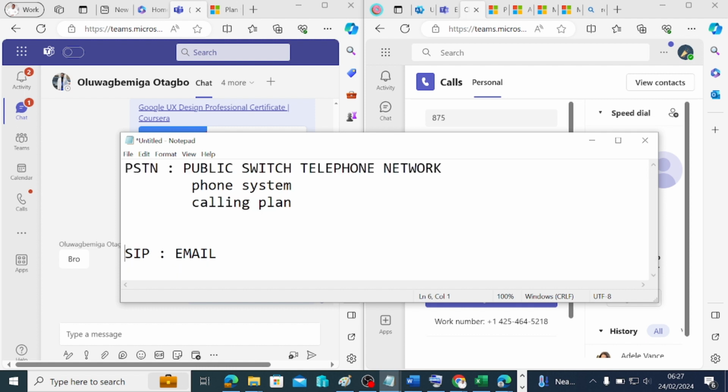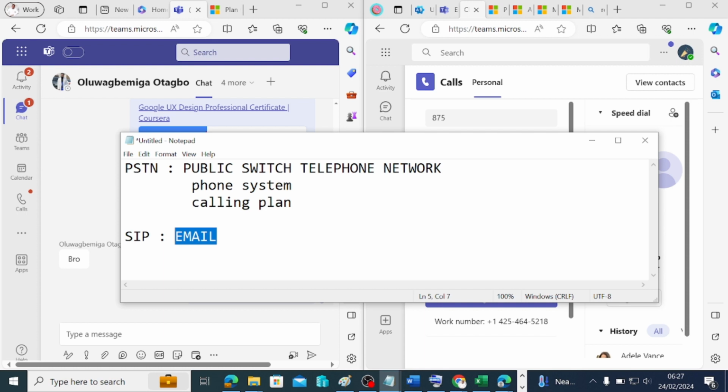If you are using SIP to call, that is Session Initiation Protocol, that means you are using the person's email address. But if you are using PSTN to call, it means that you are using a phone number to call the person. Now, how do you set up the public switched telephone network, or how do you set up the dial pad, voice, and phone number for a user in Microsoft Teams? That is what this video is all about.